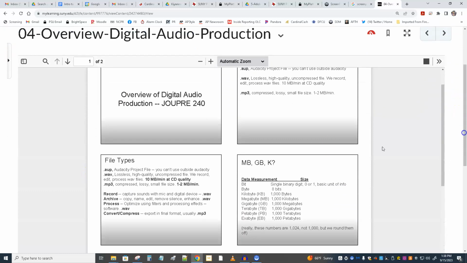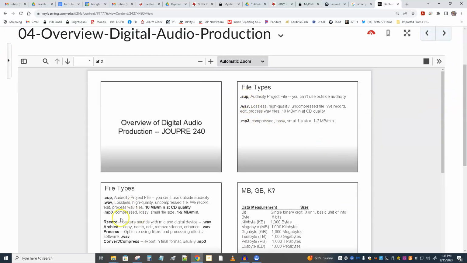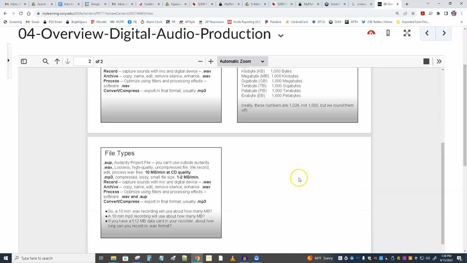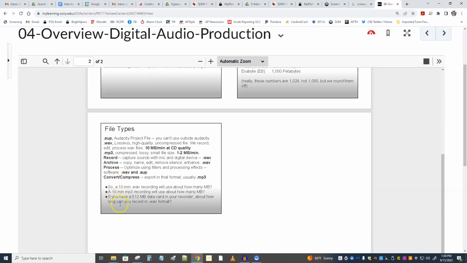So just to remind you, in this presentation, know the file types, what they are, know how much space we take up doing a WAV or an MP3 recording, know kilobyte, megabyte, gigabyte, and how you relate one to another, and then be able to answer questions not unlike this question down here at the bottom about space and so on.